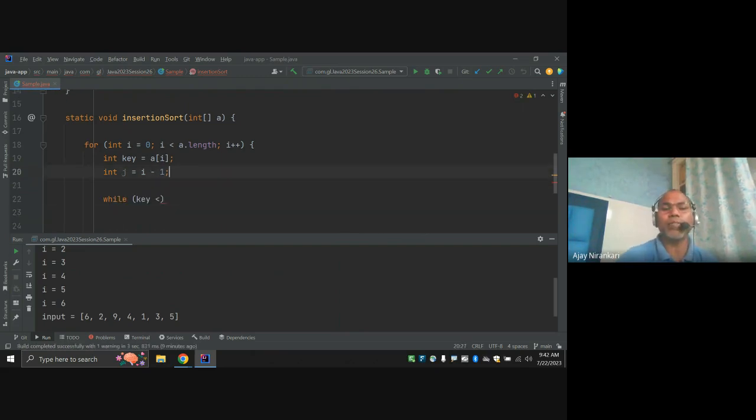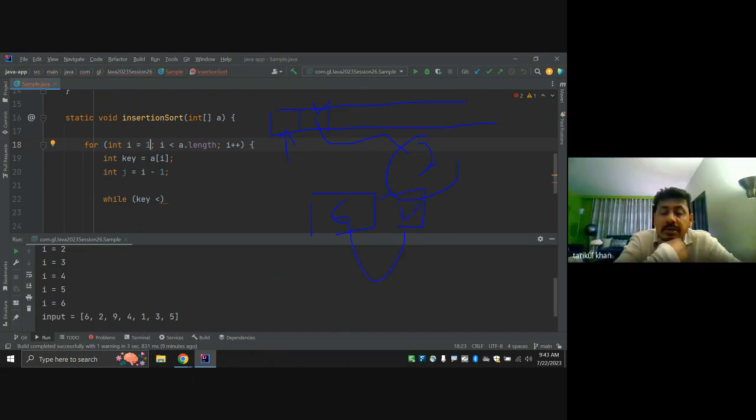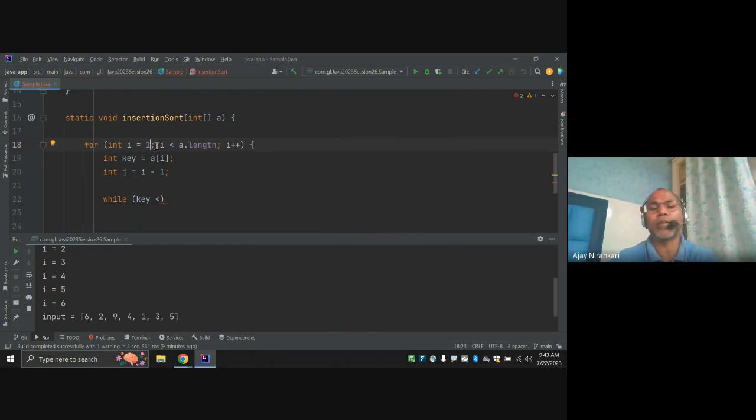Should we start from the first element? Because whenever we take the first element, one element is by default a sorted element, right? So our loop, let's start from the next element, index 1. We assume the first element is sorted. I am starting from the next element, let's say the second one, where we have to decide whether it goes here or here, right? I'm starting the loop from the second element.